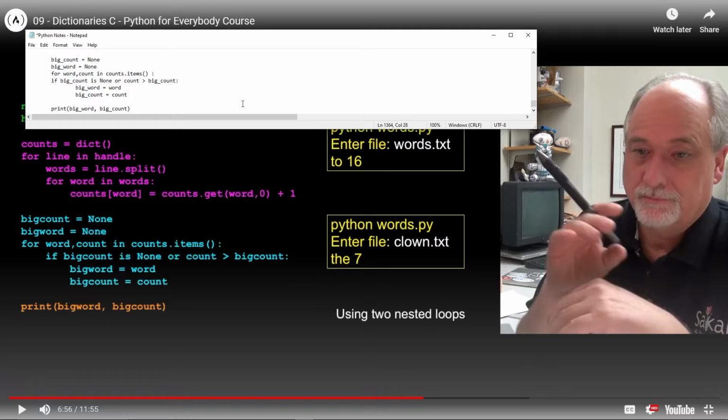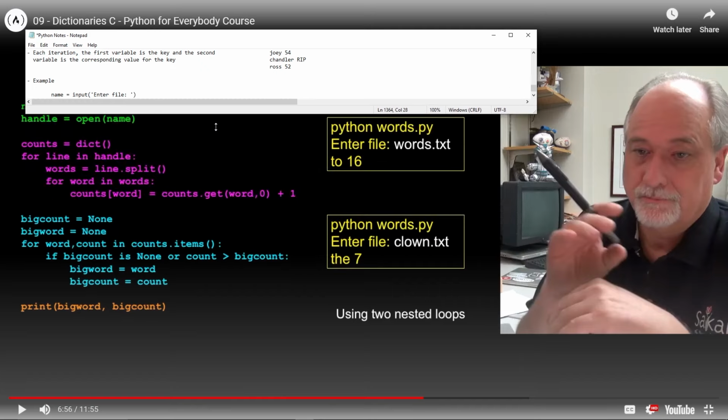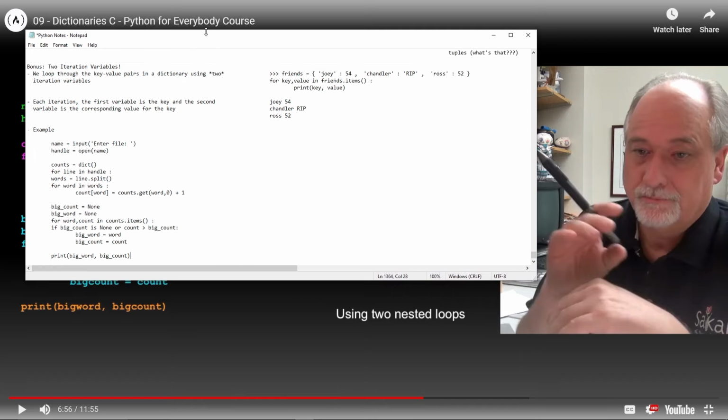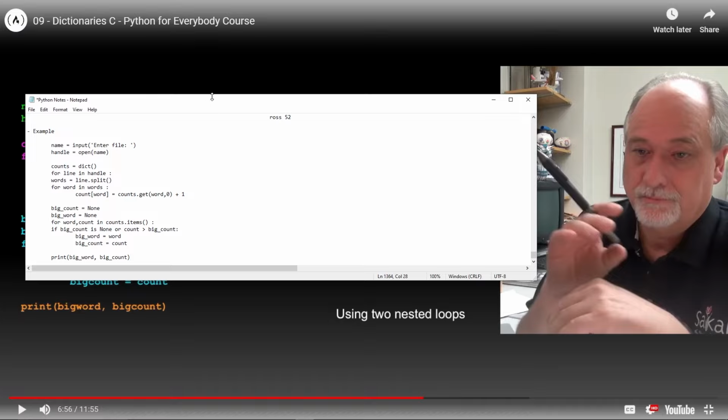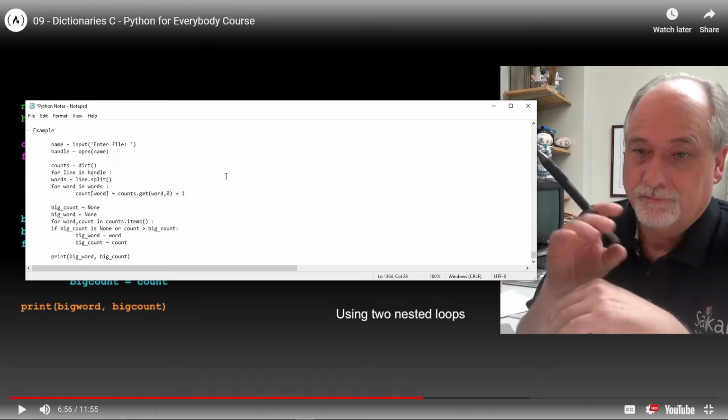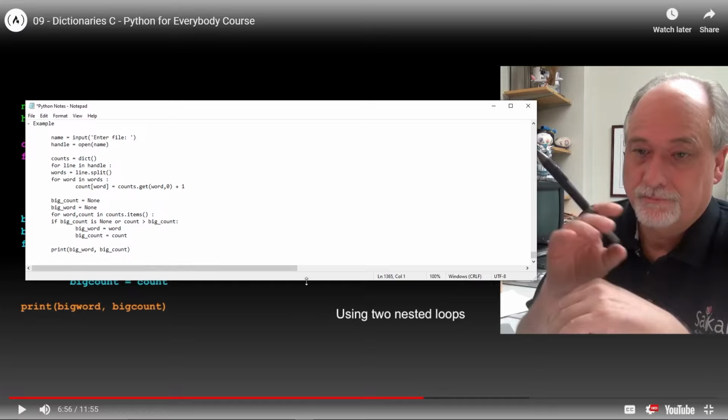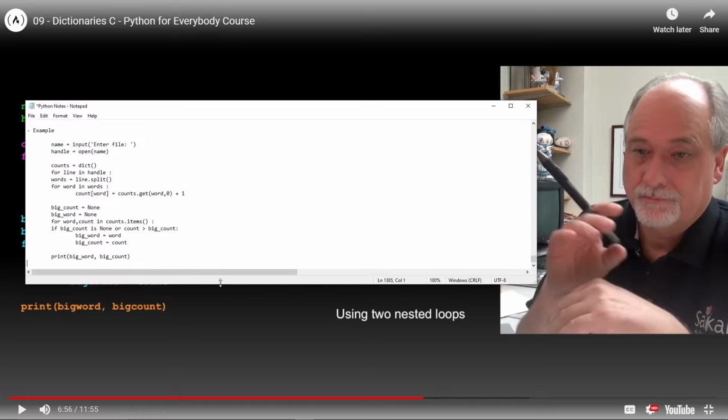Like that. Okay, so basically what this is doing, let's make it bigger. It's easier to read on this one, I think. Just a little bit more. There we go. And then let's put an enter and bring it down just a little bit more. All right, cool. So we've got name equals input enter file, right?